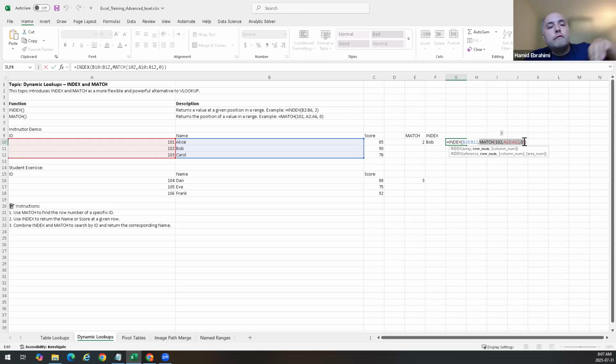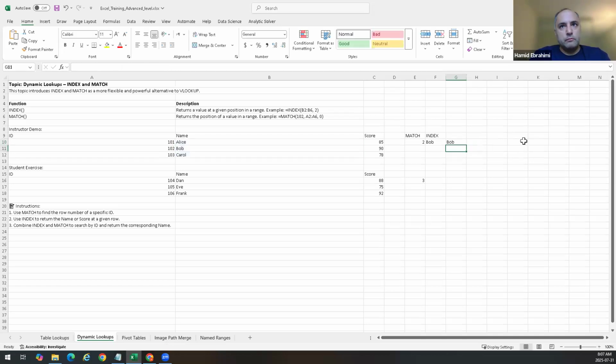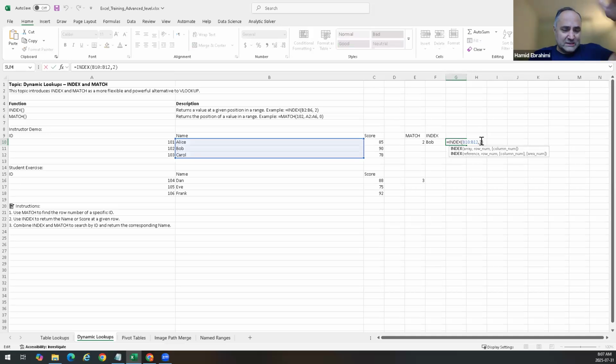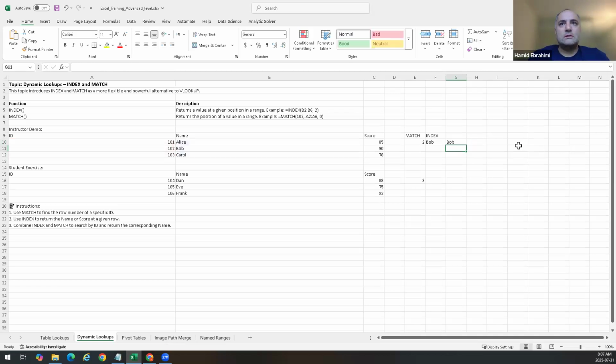So for providing it the row, I am just using MATCH. So instead of simply saying a row number 2, which is Bob, I don't know what row he's at because I have so many rows, for example. So I'm just going to use a MATCH that grabs the row number where the ID is 102, and that returns Bob.